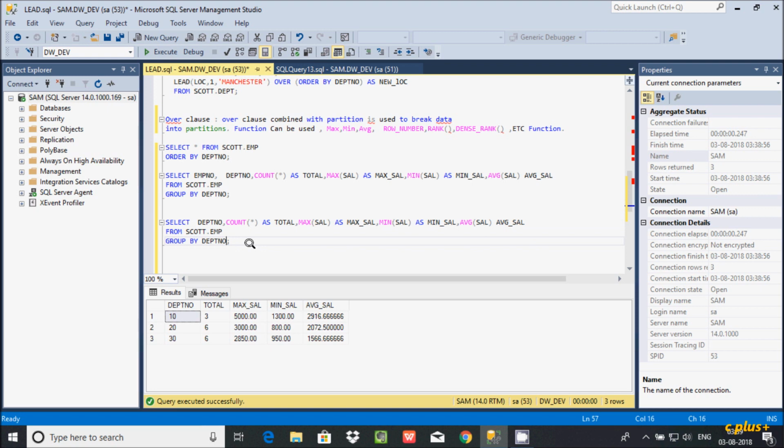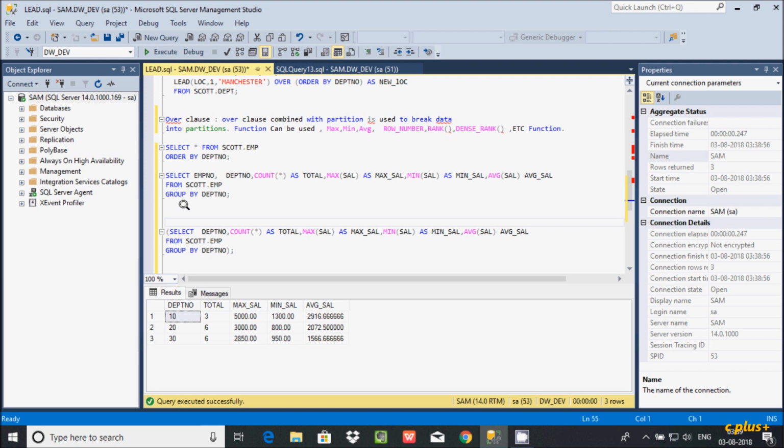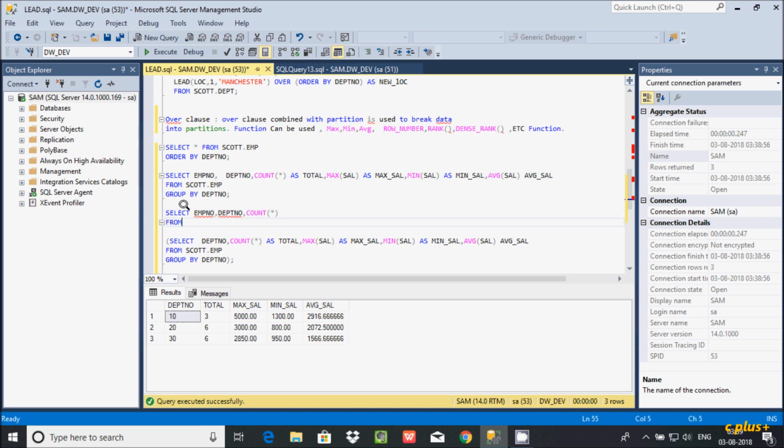So let's make that one a subquery, and after that let's use a SELECT statement, selecting EMP number, and after that DPT number, and after that count(*), from escort.emp table.